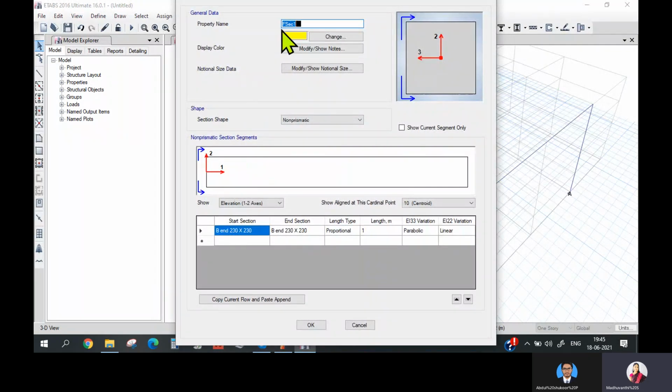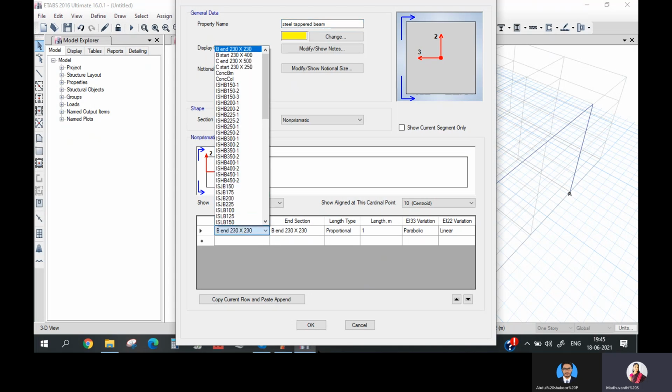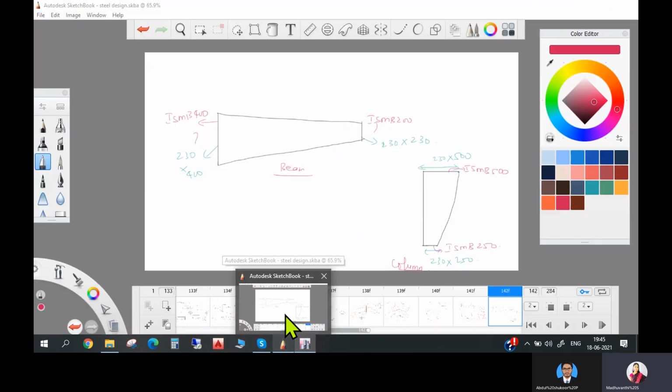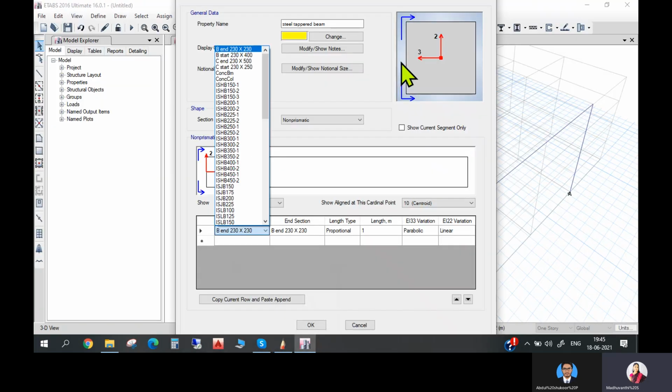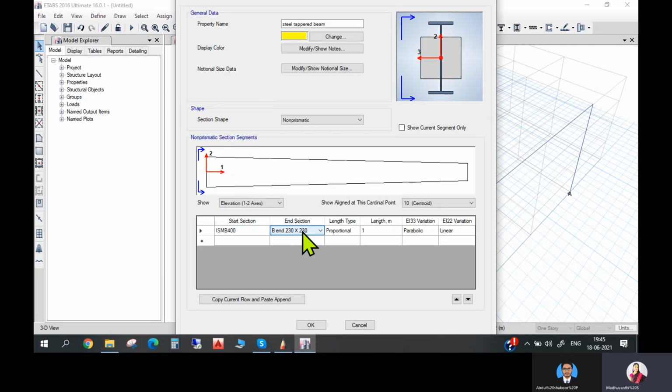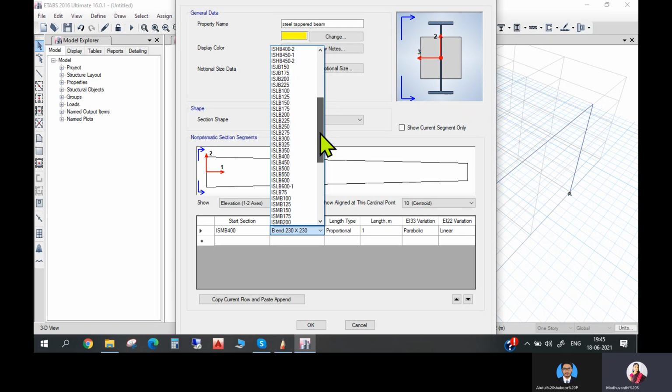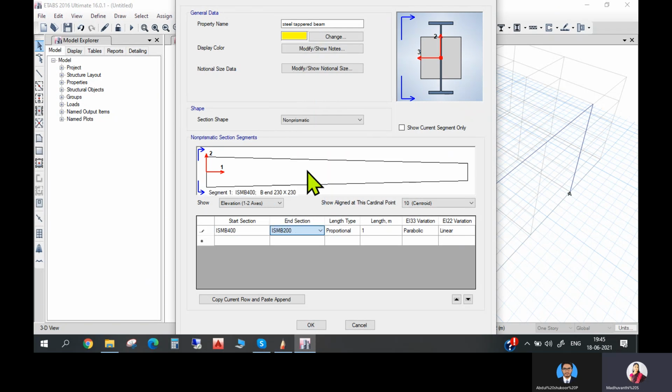It's a steel tapered beam. Start section ISMB 400, ISMB 200. Okay, start and end section. You can click OK. So this can be beam 1.